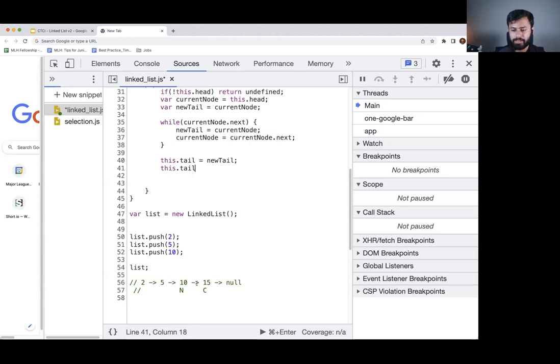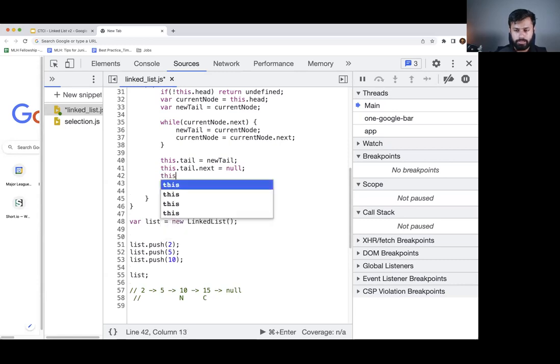So currently we set this tail, but this new tail has a next node of 15, and we do not want that. The tail's next node is always null. So what we do here is this dot tail dot next equals null, and that's it. And then lastly, we do this dot length minus minus.